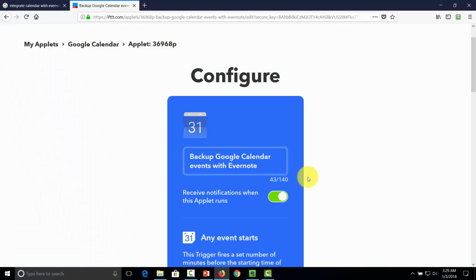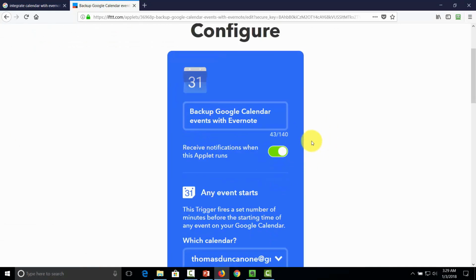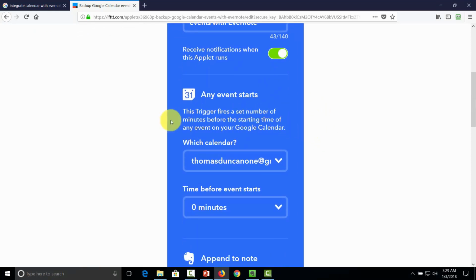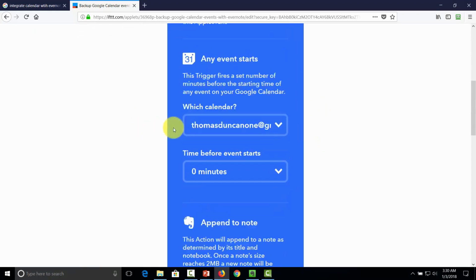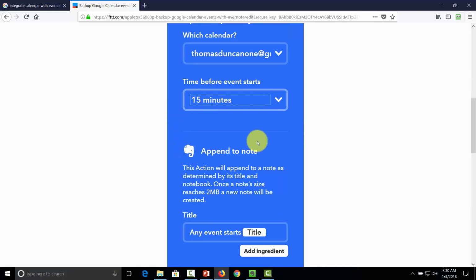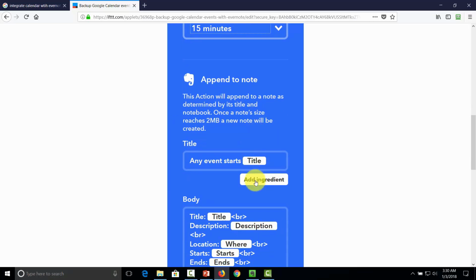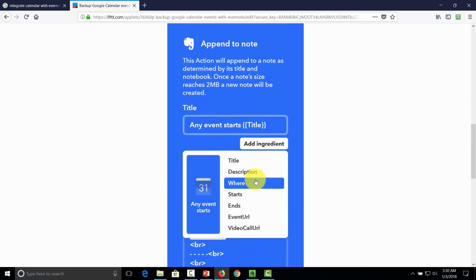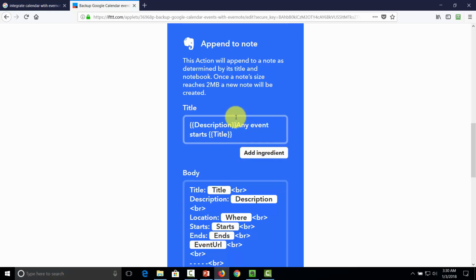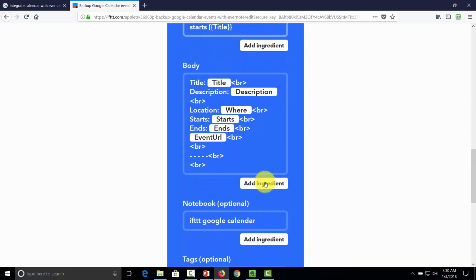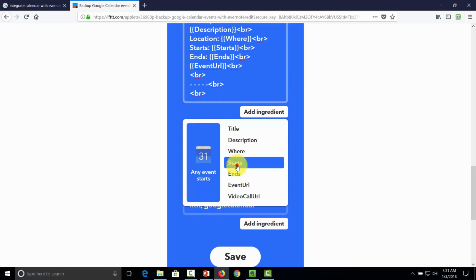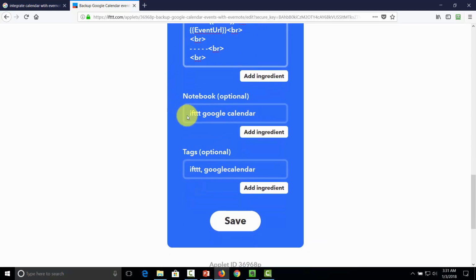And depending on the particular recipe, you will then be brought to a configuration screen. And what you'll need to do is set up your parameters for the recipe. And in some cases, IFT will give you the opportunity to do what it calls add an ingredient. So if you look at the actual description of the ingredient, you can add in the new ingredient to the recipe. And you'll see the addition being made. You can add in another ingredient here. And this will happen from time to time within recipes.